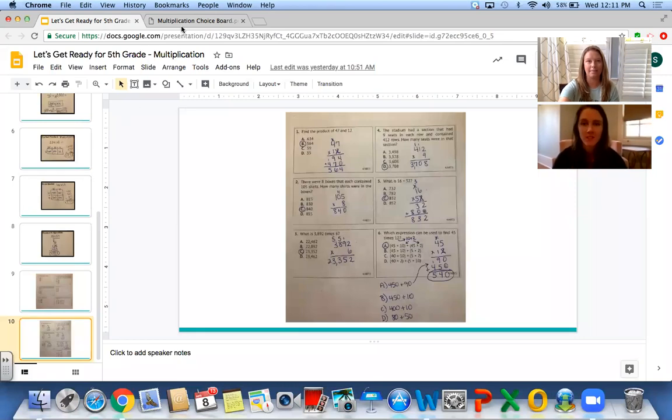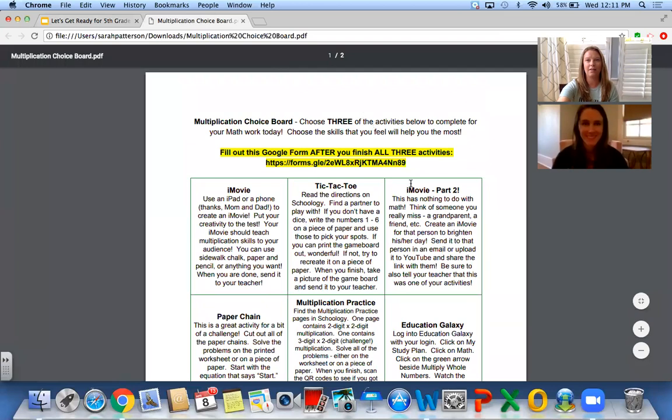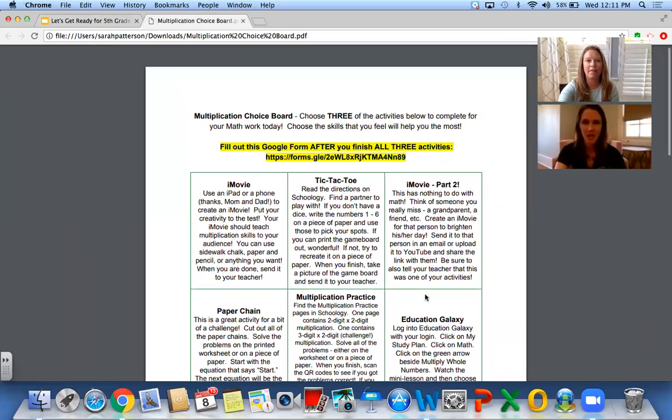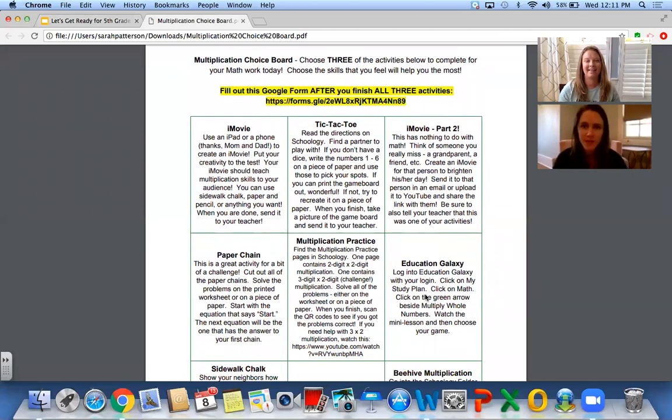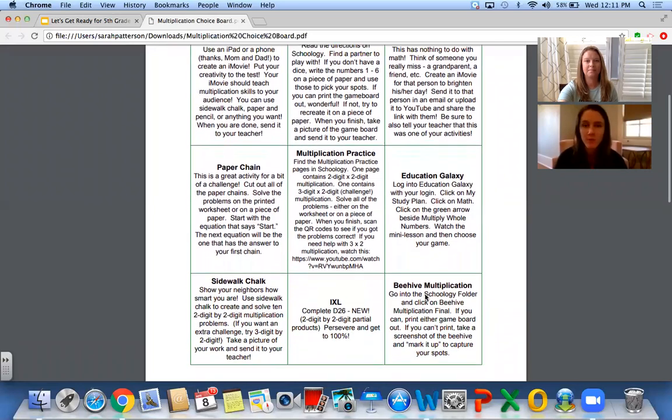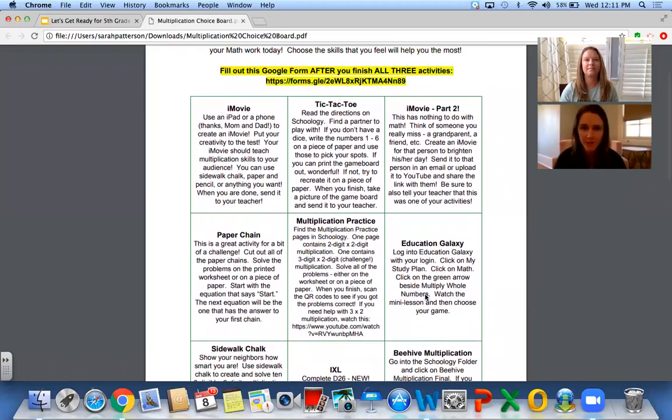Exactly. Awesome. All right, the only other thing is our choice board for the week. Anything we need to note about this? This one is pretty much the same format. You have 9 choices. We encourage you to keep trying new ones. Don't do the same one every time. There are some really awesome ones. There's always one that includes going outside, IXL, technology, straight up practice, and then games.